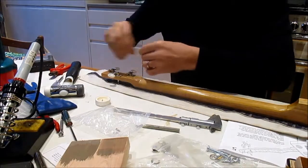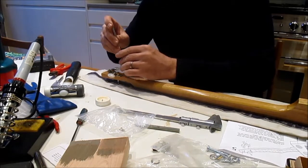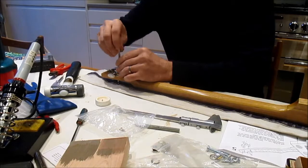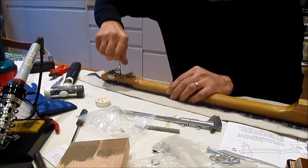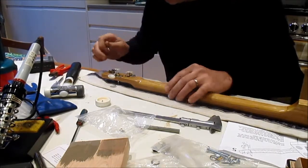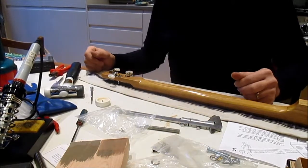If we go in, then it should go in nice and easily. It doesn't have to take much force. It's really only there to locate it and stop it spinning. Right, one down, 5 more to go.